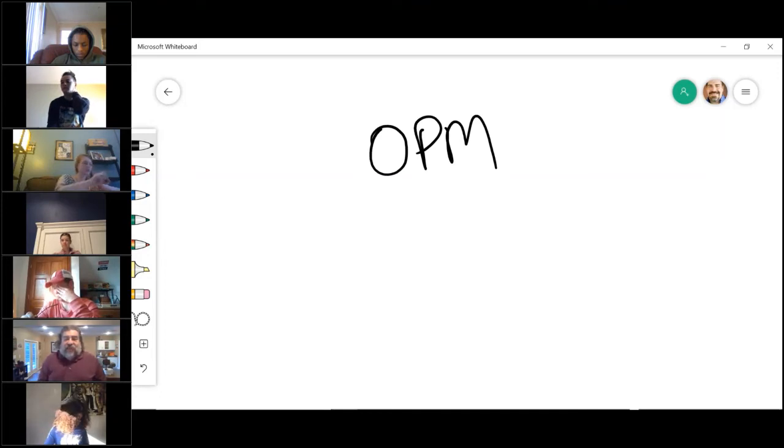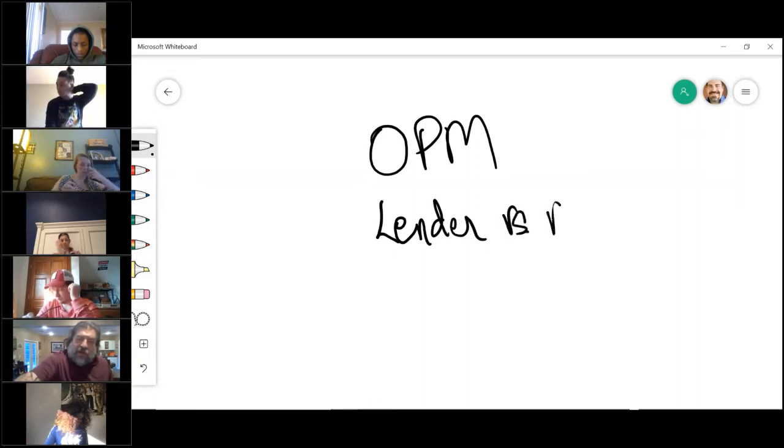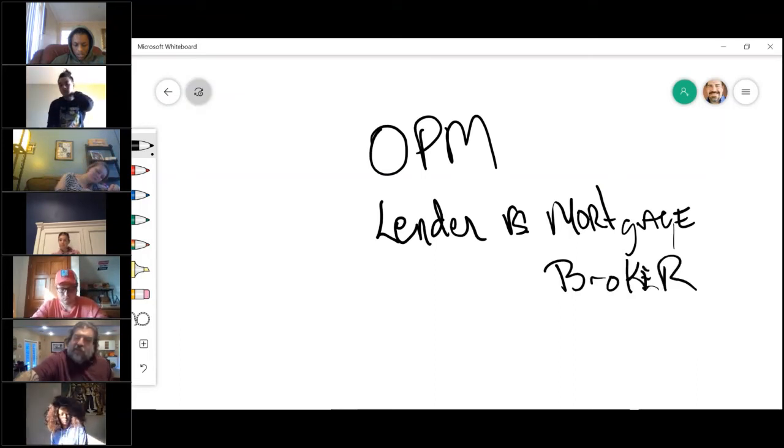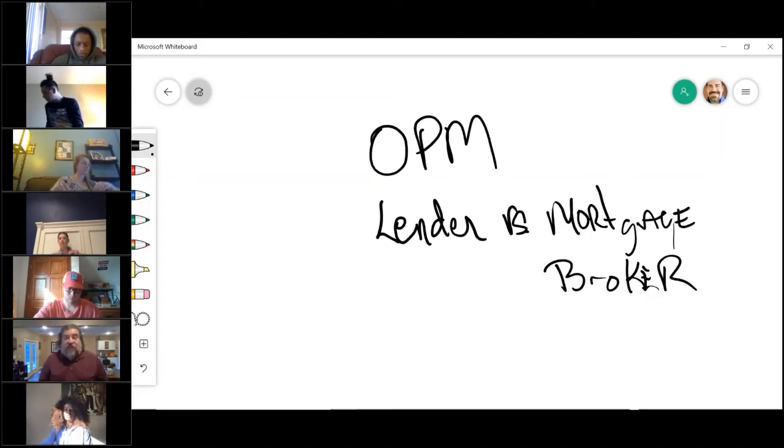Now, in this section, I want you to write in your book, and occasionally there'll be some things that I have you write in your book. Here's one I want to go over. There are two other terms here that we're going to talk about, and a lot of people in the industry or outside of the industry use these words interchangeably, lender and mortgage broker. Well, one of the key things about this course is that it is terminology dependent, meaning there are terms that we're going to relearn because the correct usage is very key, especially when we're dealing with each other. The consumer who is unlearned sometimes doesn't know what they really mean.